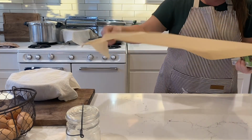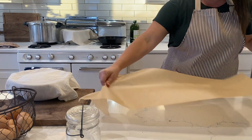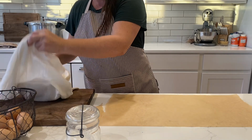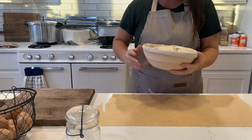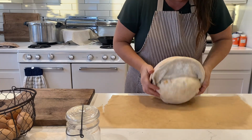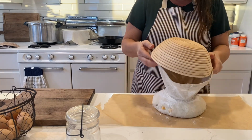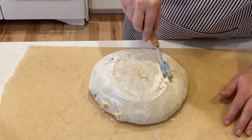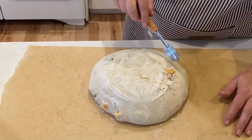I'm putting her away. So when you're done with all your stretch and folds, when you're done with folding in your cheddar and your jalapenos, you put it in the refrigerator and let it ferment for at least 4 hours in the fridge. That's what I did here. This did not ferment in the fridge overnight. It was just for 4 hours. Then I am going to score it.